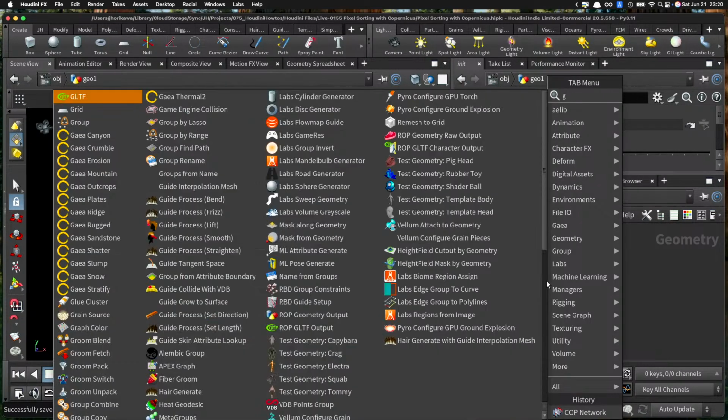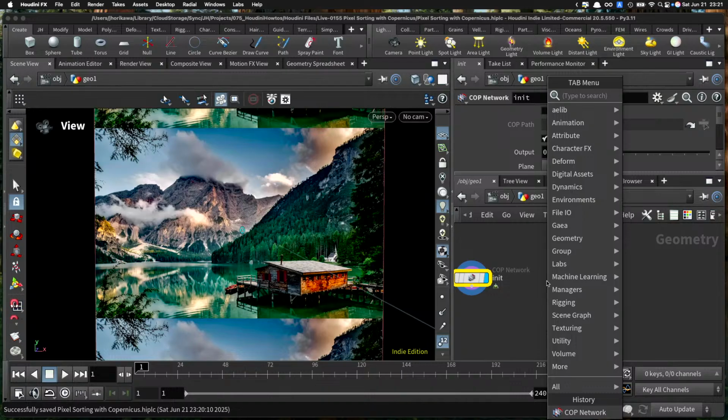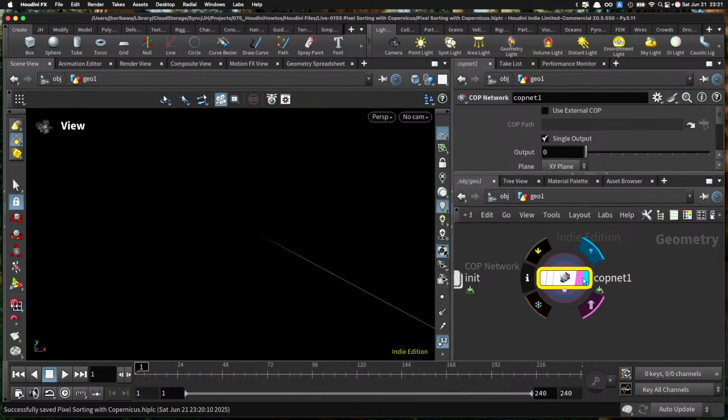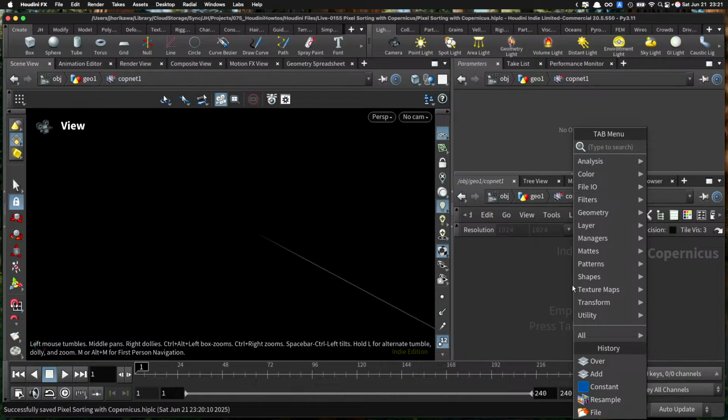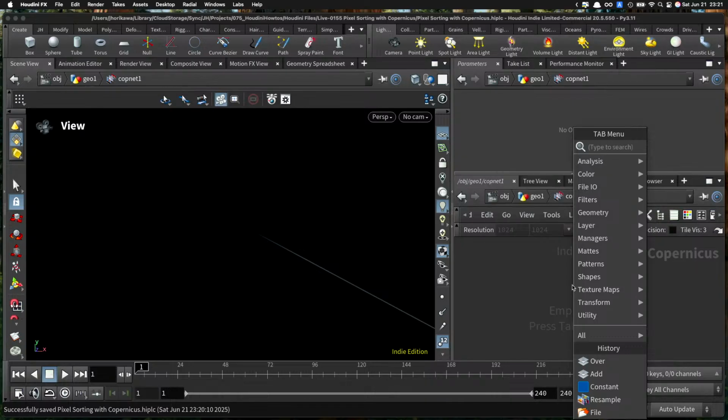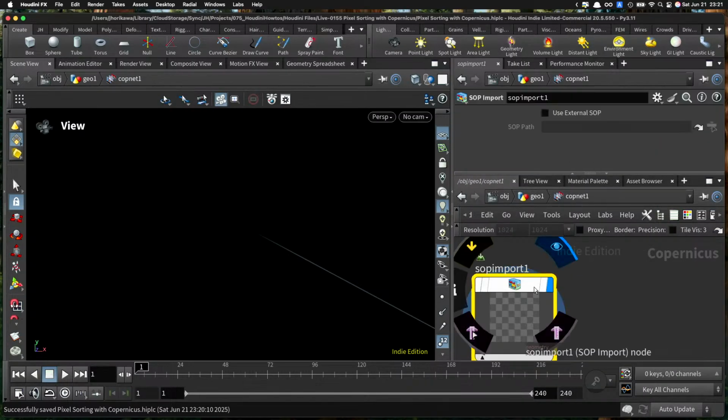So as a second reference, I'm going to create another COP network to create a mask. First of all, I'm going to import the original image that I have created, using not the file but SOP import.